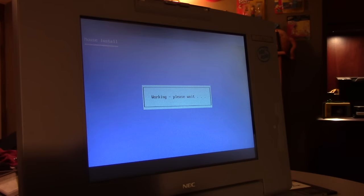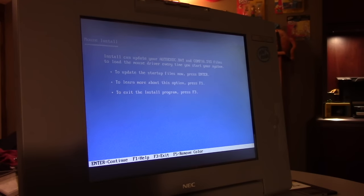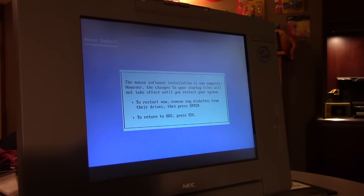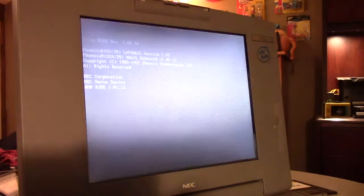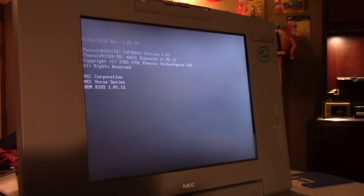Hit yes. This is going to load the mouse driver in memory when the machine starts up so that anything that runs in DOS will have a DOS mouse driver available to it. So we're just going to hit continue to restart now. Take the disk out. We'll see it pop up when we restart the machine. So that's the video and mouse driver loaded.